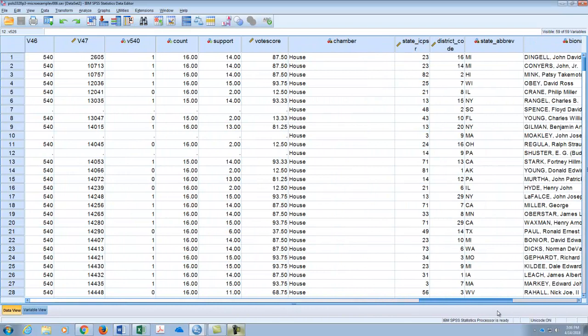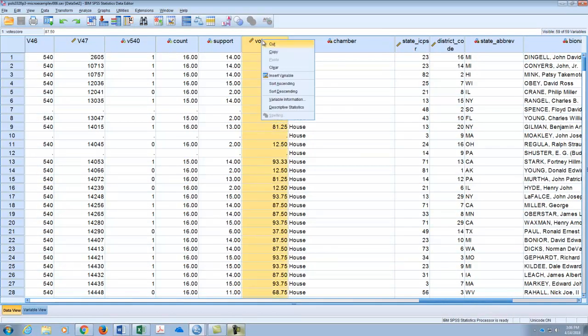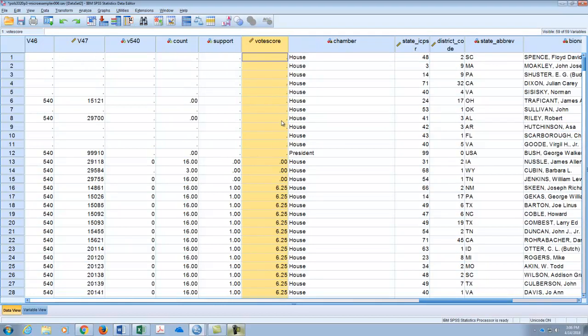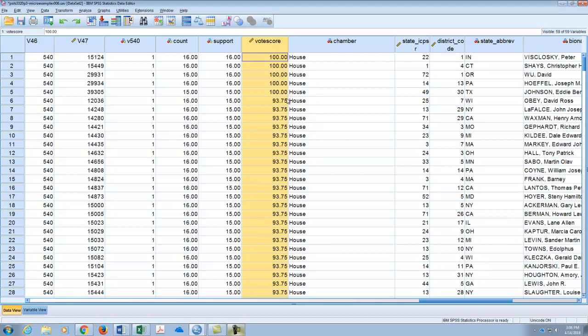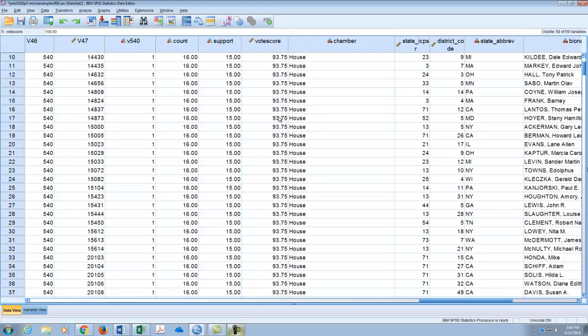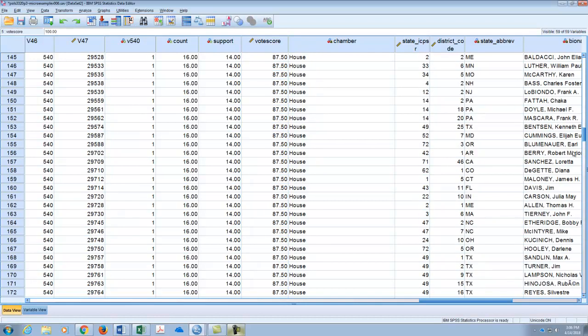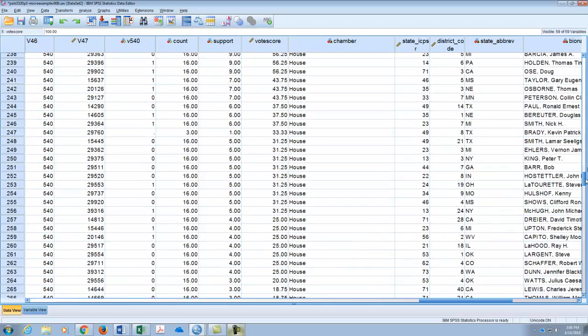So I'm going to do some simple things here. The first thing I'm going to do is right click on the vote and sort ascending here. And if I look at this one, actually I'm going to right click and sort descending. Okay, so that'll take me all the way down to the bottom.